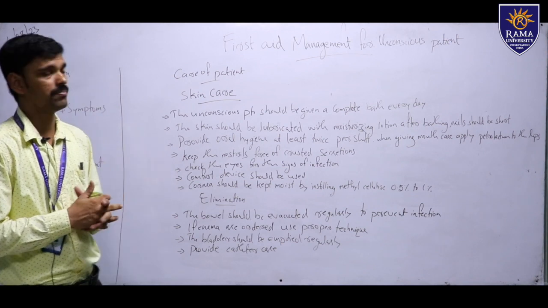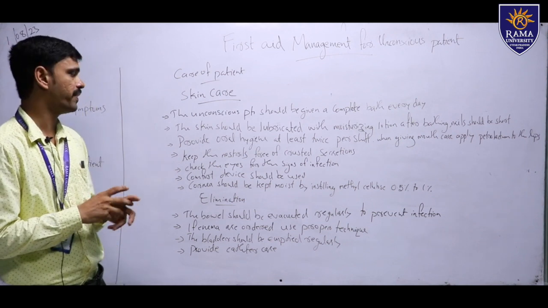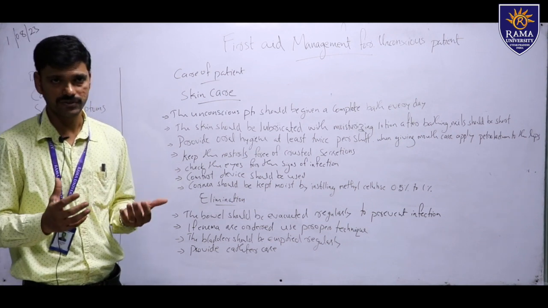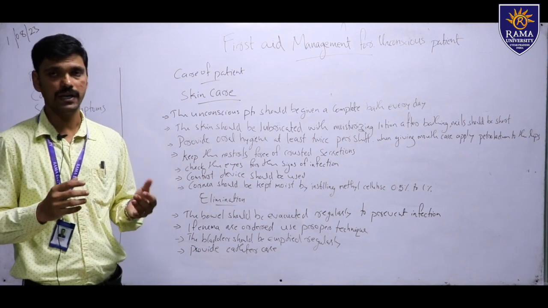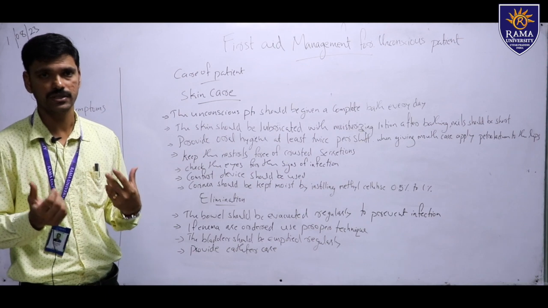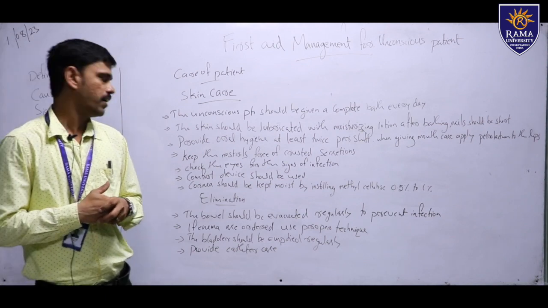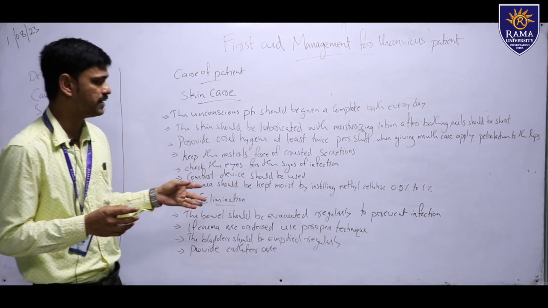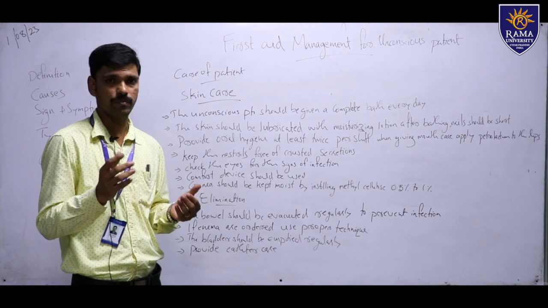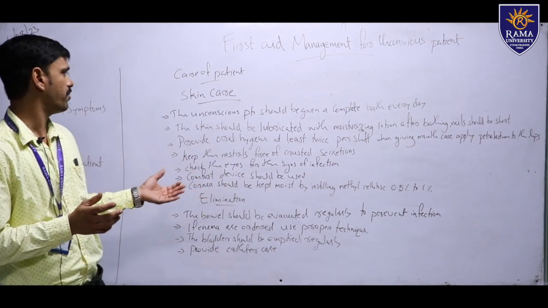When giving mouth care, apply petrolatum jelly, and keep the nostrils free from any kind of crusted secretion, and frequently we have to check his eyes for any kind of irritation and infection, and comfort devices should be used, proper bedding, and cornea should be kept moist by the instillation of methyl cellulose 0.5 to 1%. These are about the skin care.